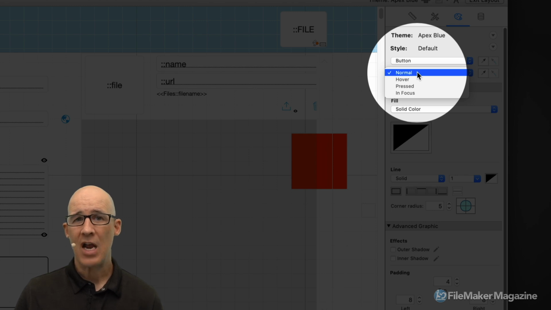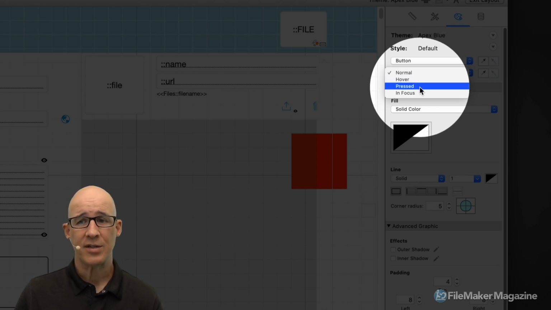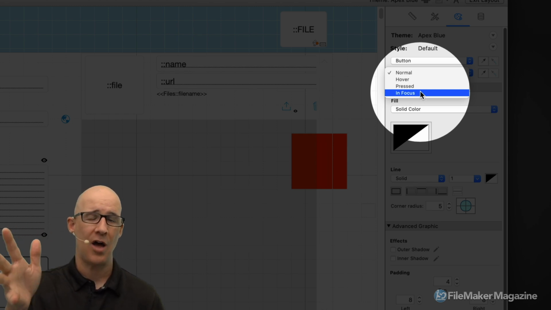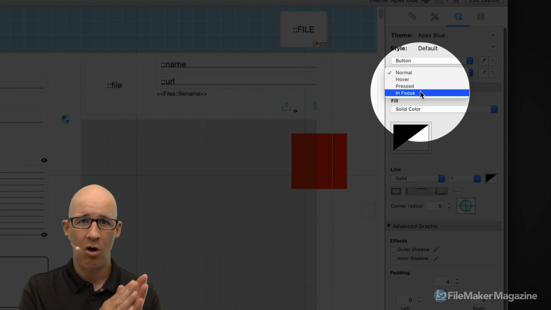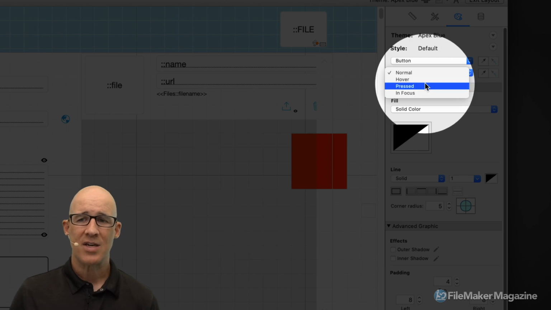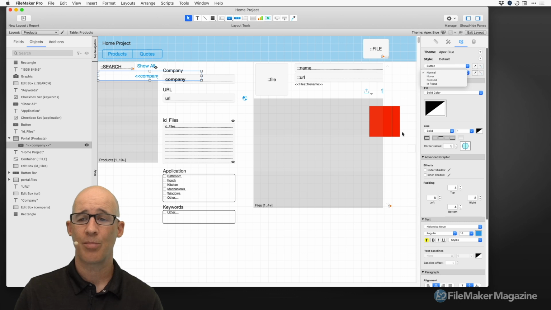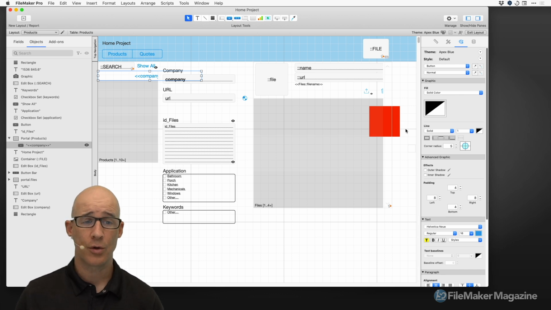Now, since every other style defaults from the default, if you change the hover, pressed, or in focus on the default, it cascades to all other objects that were based off of the defaults. And all objects are based off of the defaults. So this is why it's never a good idea to modify the defaults. It's much better to simply create and save a new style from the default. A very good thing to do.